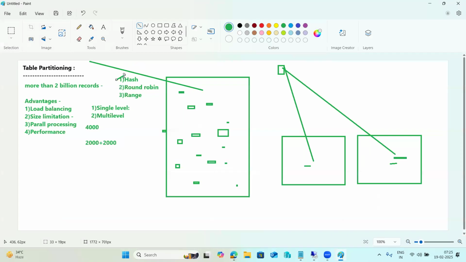It's a very good one, and you don't require in-depth knowledge to use hash partitioning. Specify how many partitions you require, and your rows will be distributed equally, based upon the size or different criteria.